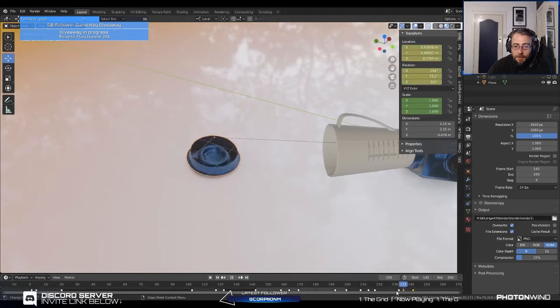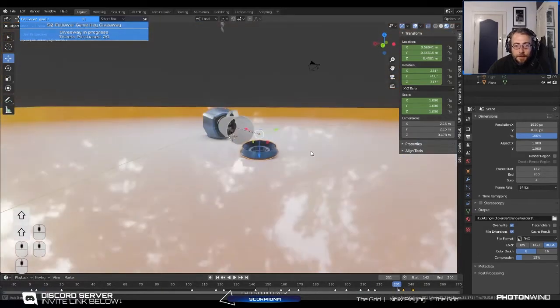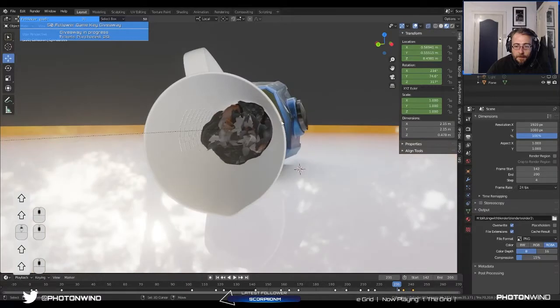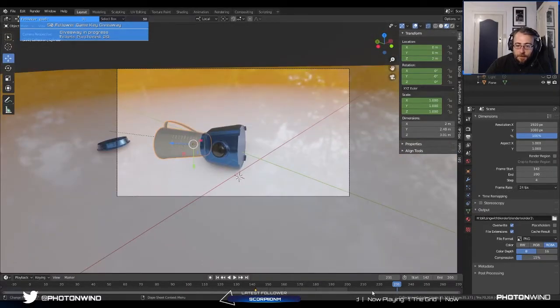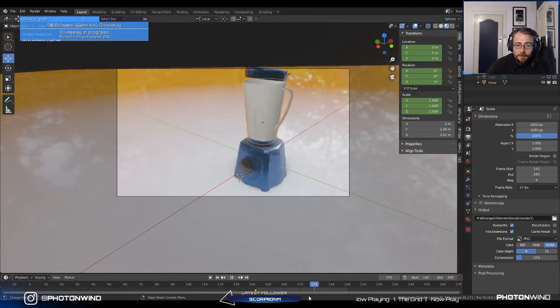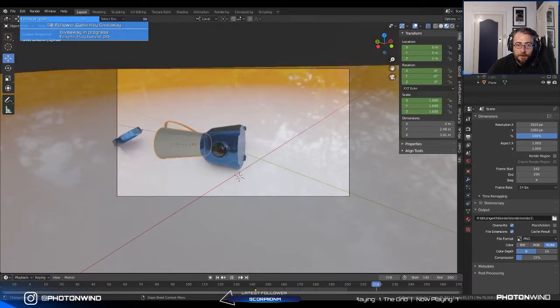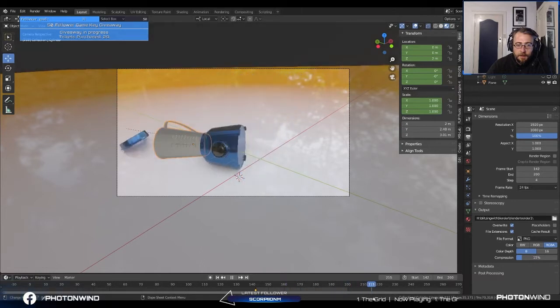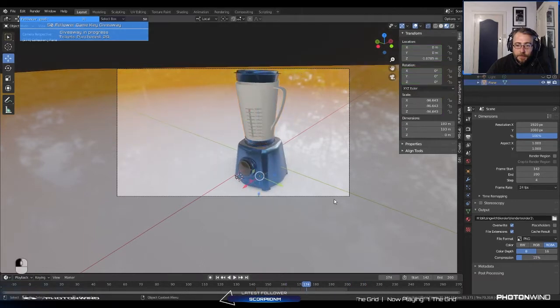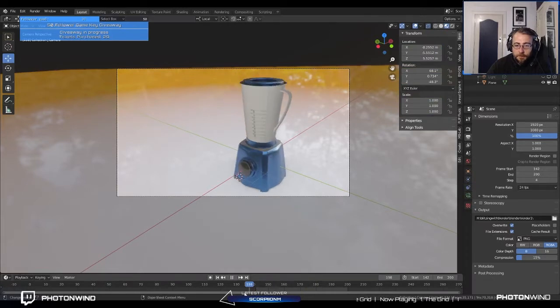It's a little bit weird actually, but let's not worry about that for now. I can always tweak this later. So now we've got the jug, which probably should also come off by itself, because it kind of feels weird that the top falls off and the jug doesn't. But it's alright. So I'm just going to animate the camera a bit.